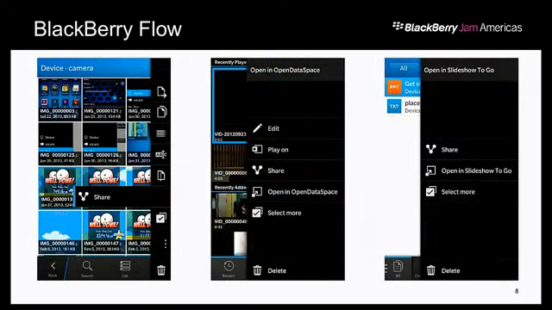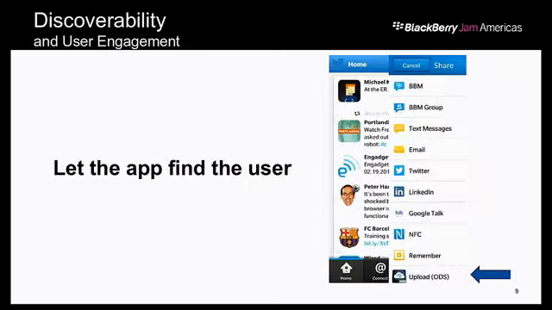This is a third-party application that shows up in the invocation there. And the last one is your document viewer, where you're given the option to open in slideshow to go. So these are cases where you're going to invoke another application, explicitly or implicitly.